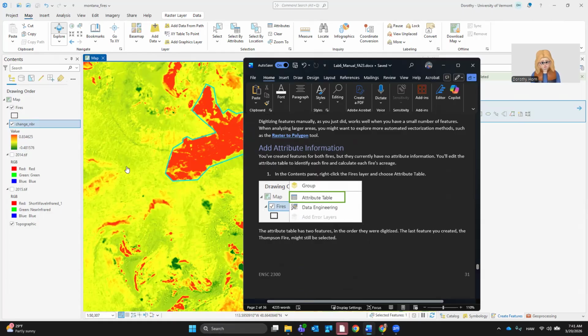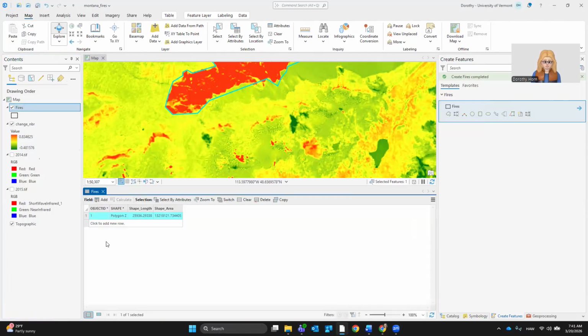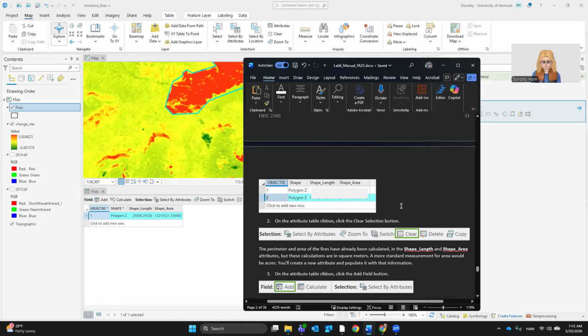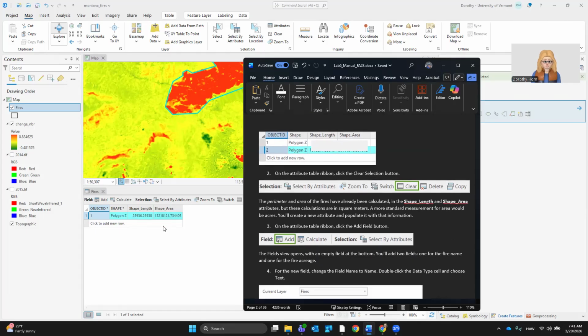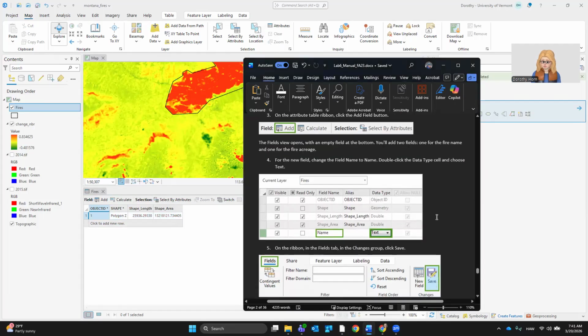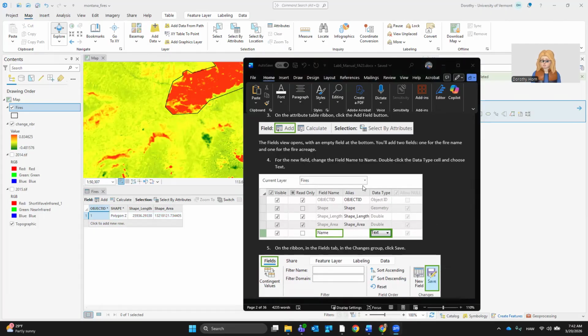So once you've done the polygons, you're going to go back over here and you're going to add an attribute table. So you're going to go up here to fires, you're going to right click and open up the attribute table. And you can see that the polygon just has some information in it here. You'll see that you'll have two polygons. I only have one because I only did one. You want to clear your selection. That's that blue stuff here. So you're going to click up at the top and clear, or you can click the clear button here. You're going to add a field. Let's see, hold on just a second.